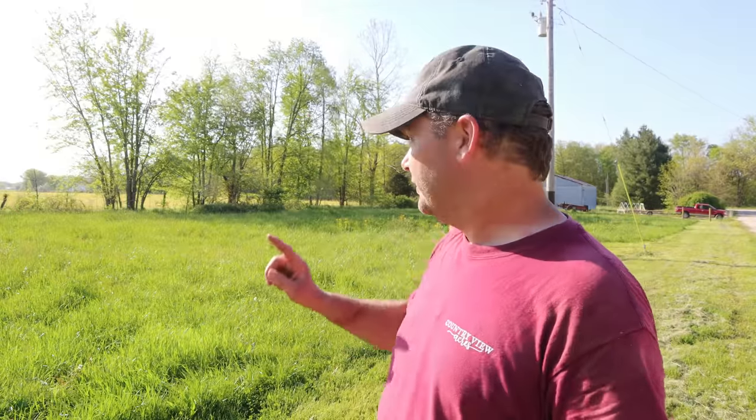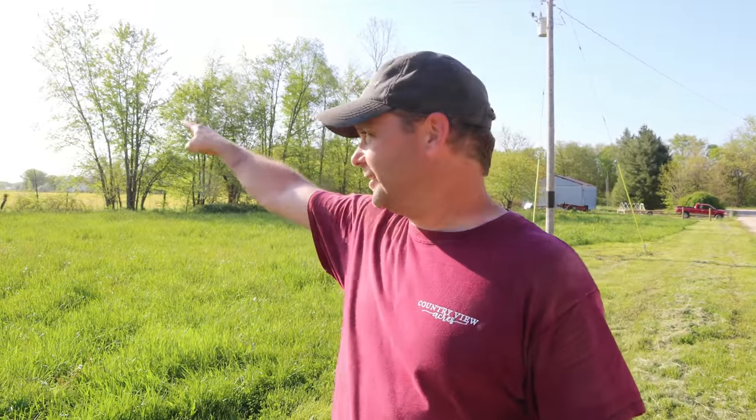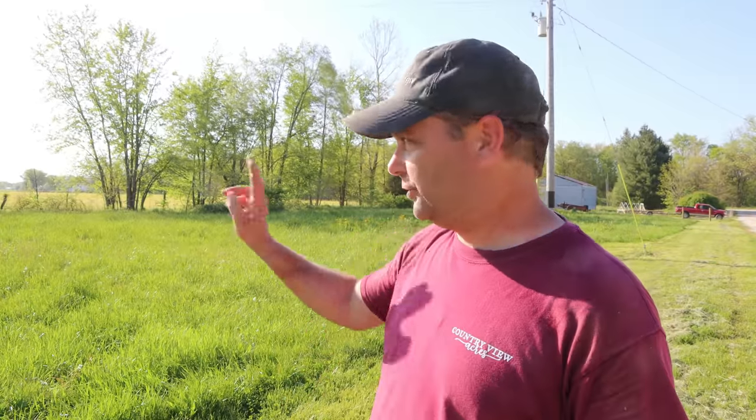And eventually after that, once this is all done, hopefully next year, on the other side of that, there's a 12-acre field that we rent out, and hopefully next year we'll take that back, fence it in, and turn that into pasture as well. And then this will just be more of a feedlot connected to the main pasture out there. So that's all the fence posts I plan on putting in today. I will come back tomorrow and put in some more posts, and then I'm going to start building the H braces off of those, and then hopefully by the end of the week we can finally start stretching some fence out here.